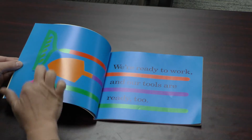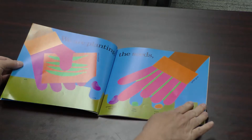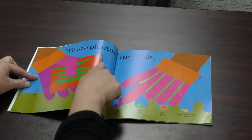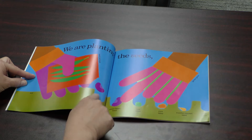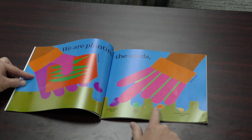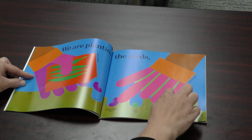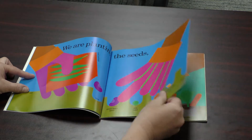I like this book because it labels everything, so you'll have to look for the labels on all things. We are planting the seeds. Here's a seed package, and you have to dig a hole. Here are all the different seeds they're planting: green bean seeds, pea seeds, corn seeds, zucchini squash, and carrot seeds. And a garden glove if you don't want to get your hands dirty.